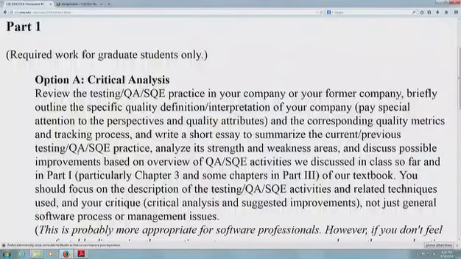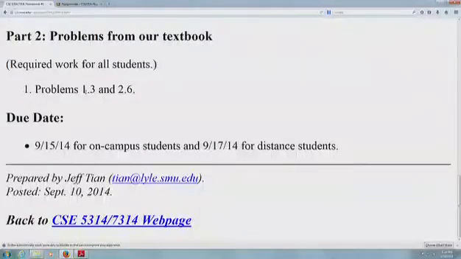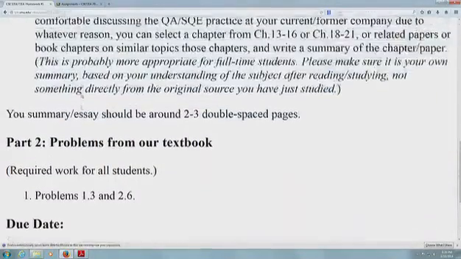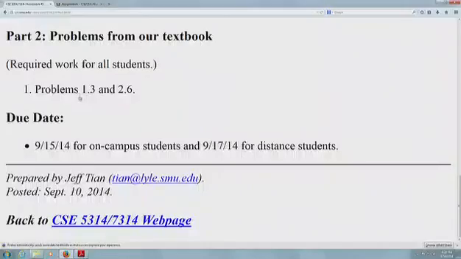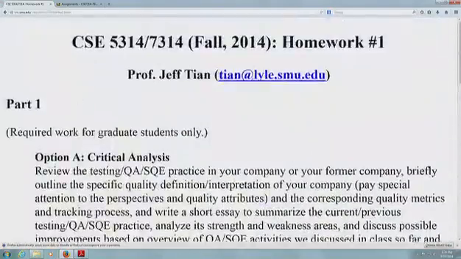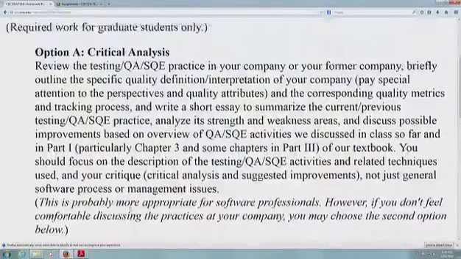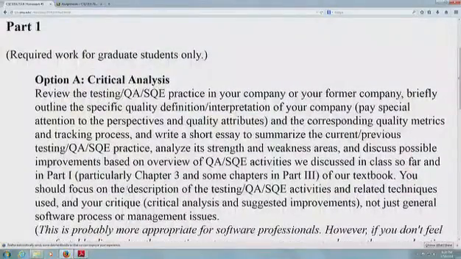For the undergraduate students, because in Blackboard I have to assign a numerical value for the points, I set 10 points. So for the undergraduate students, those 2 questions from the book will be worth 10 points. But for graduate students, they are worth probably half, and then the other half will be from this part A, part 1. There are 2 options. Okay, so that's another level of complication.